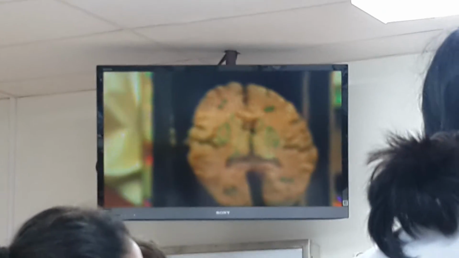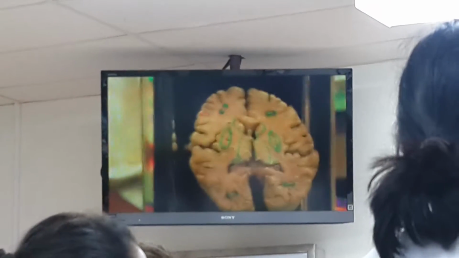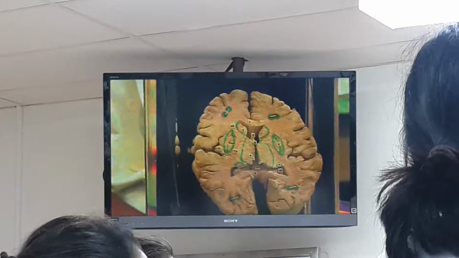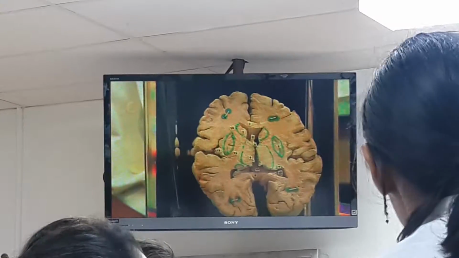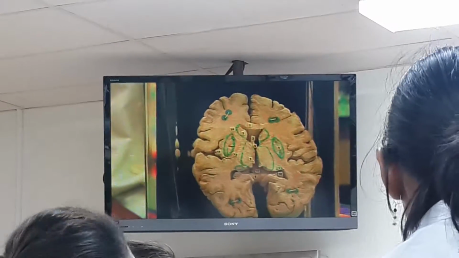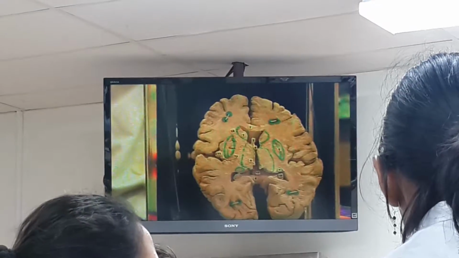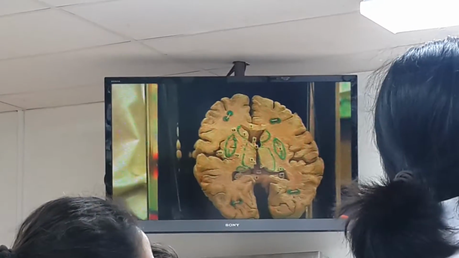And again, there are many nuclei in the thalamus. If you don't know some nuclei, at least one or two can be asked in the lab exam also. Maybe two nuclei of this structure, whether it's the function or whether it's connection, something like that. Okay? On this thalamus.